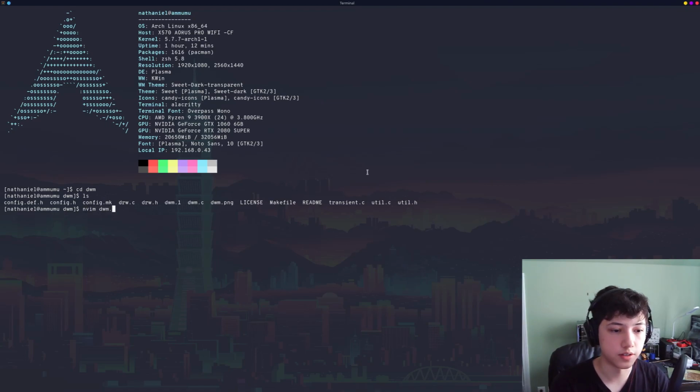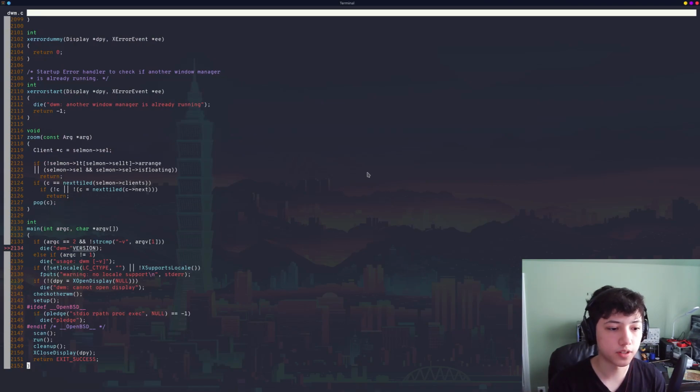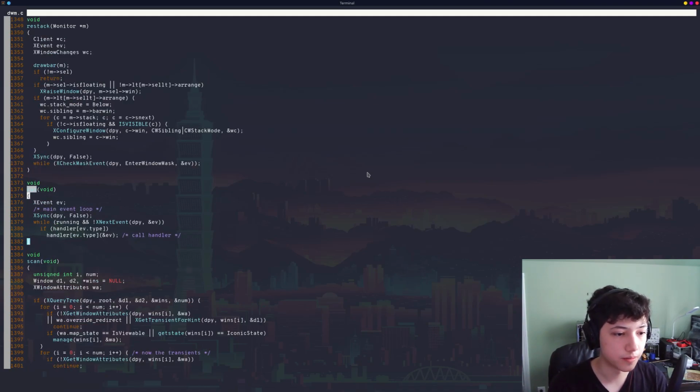So let's go into dwm.c. Let's go all the way to the bottom into the main function. And you can kind of see that if you want to understand how DWM works, let's follow down the main function. Okay, there's all this stuff here about setting locales and versions. Okay, let's not care about that right now. Run seems interesting. Run seems like where most of the functionality would come in. So let's go to run.